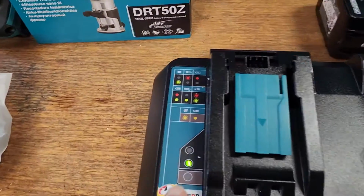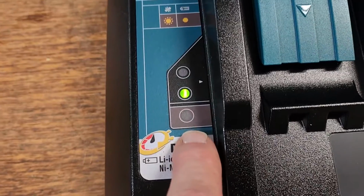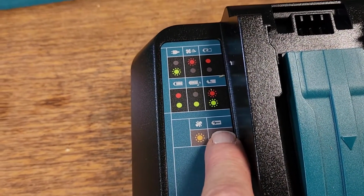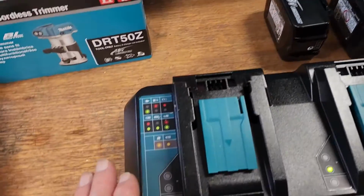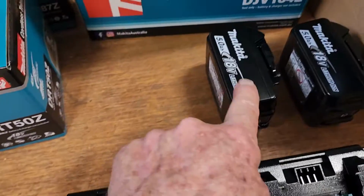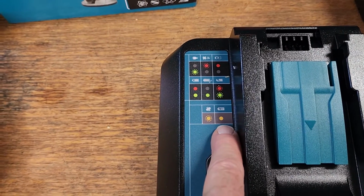I did also do a bit of checking on these orange lights. I forgot to mention that before. The solid orange light, which would be the one at the bottom of the display here, the spanner in the battery, indicates conditioning. So when the computer in here senses that the battery perhaps has developed a bit of a memory, or maybe it's getting hot too quickly, or something needs fixing within it, because remember, these are electronic, they have a chip in there as well, it runs through a conditioning cycle, and that's what that light tells you.